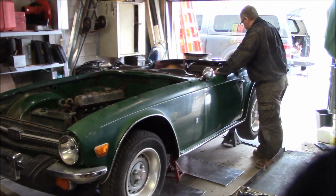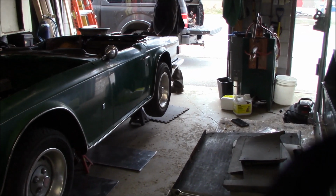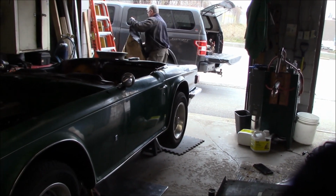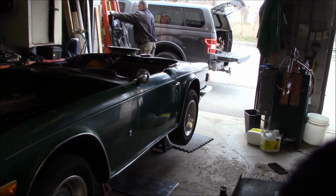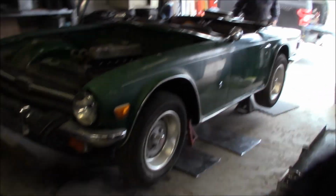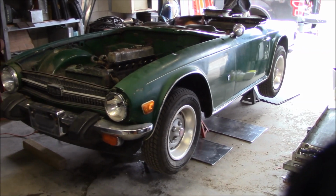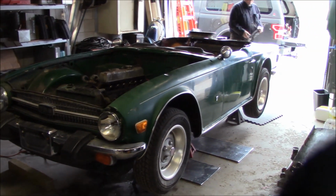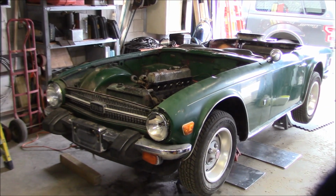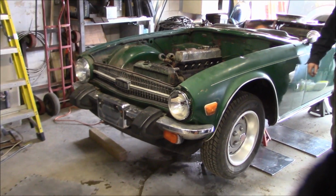Okay, we've got the car up on stands. 2 at the front, 2 in the middle, 2 at the rear, and then 1 at the very rear as a safety. Just under that crossbar that goes underneath the trunk, where there's a fastener that attaches to it. We've just got a spare back there. It's always good to have a couple stands in just in case one collapses. You can probably put the jack in underneath there if you like to, just in case, but I think we're good. So I think we'll get under there, have a quick look, and we'll start removing the bumpers.